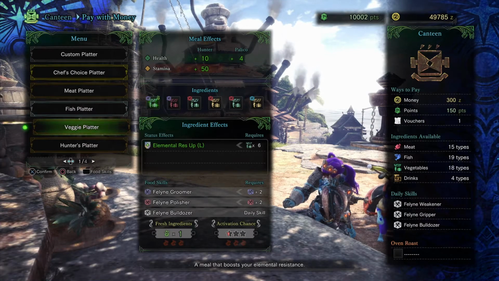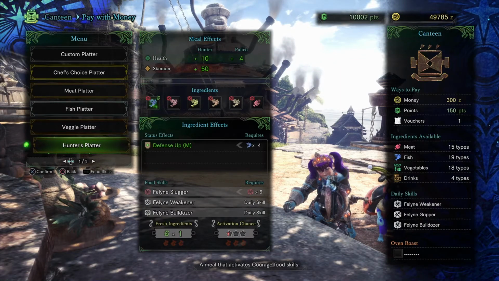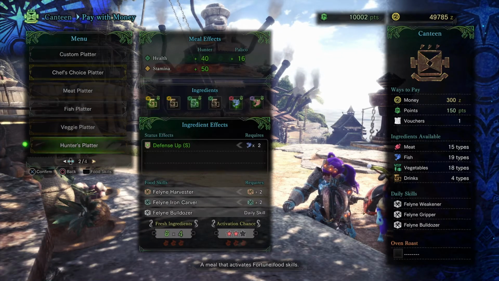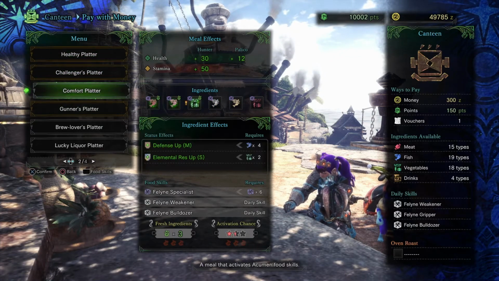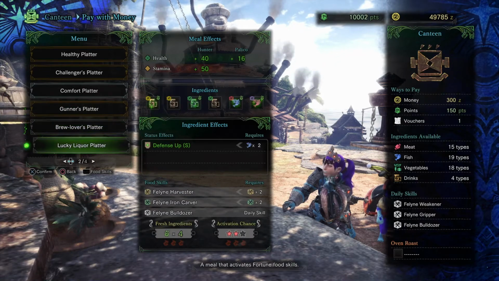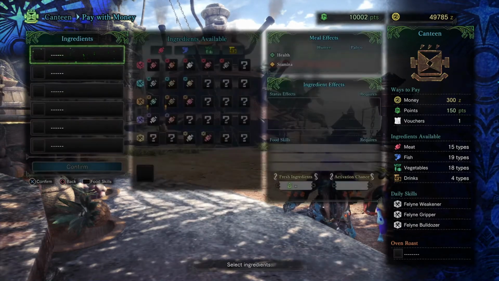The very next one that we have is the hunter's platter. The hunter's platter is a courage food. If you see listed on the ingredients, you'll see that there's 6 courage symbols on those ingredients, which courage is also red. Next we have the healthy platter, which is a resilience food, then the challenger's platter, which is a vigor food, comfort platter, which is an acumen food, and the gunner platter, which is artillery food. Each one of these remains consistent in the custom platter, followed by multiple pages of beverage options that we can choose. Right now we'll just cover the food.